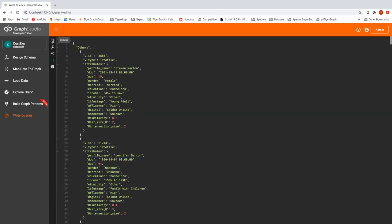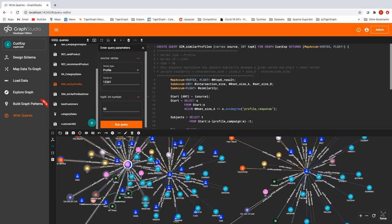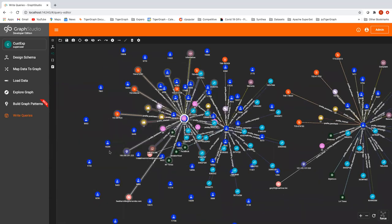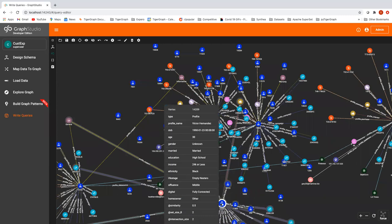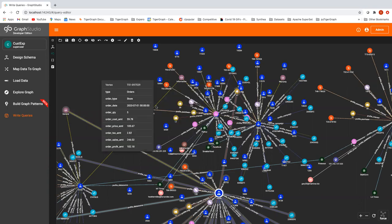I also have the ability to look at this information not only in JSON output but also in graphical output. As I begin to look at this output and explore it, this is where graph visualization comes in. I can quickly do this visualization and start expanding customers. As I expand them, I see connections that show up. Deborah Harvey is connected because they share — they both called support for the same reason with another customer. I expanded Victor Hernandez and we see that they also contacted support for a general question, and this person has the same interest in finance and trading. All of these are connections available to you in real time that you can begin to explore the graph and understand what drives your customer experience.